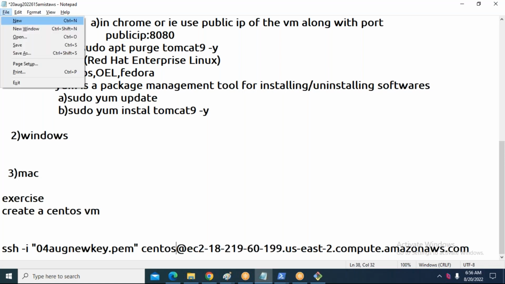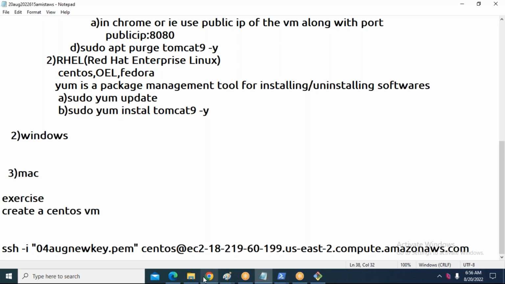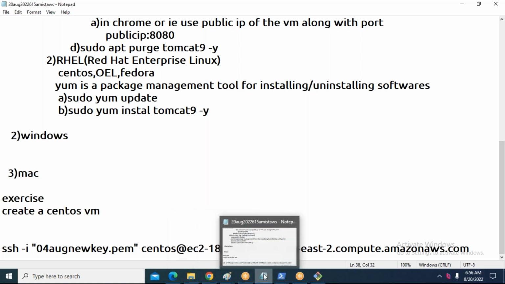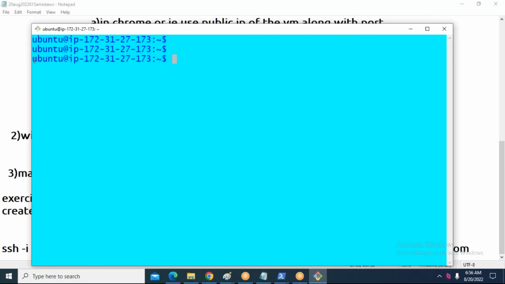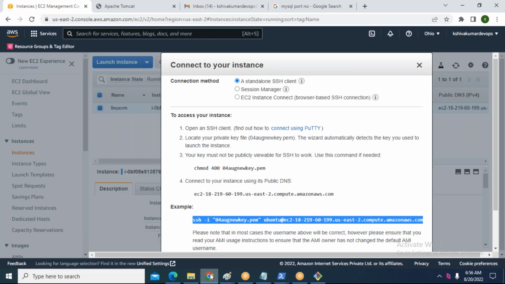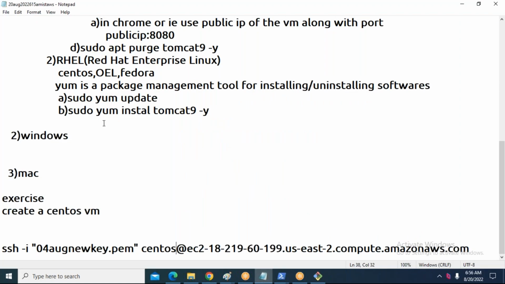So once you are in the virtual machine, you can execute all the commands I have shown just now. Sudo yum update. In the place of Ubuntu, CentOS will come. This IP address will be different. So from there, you can execute all these simple commands.